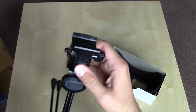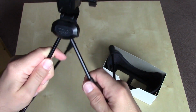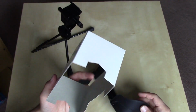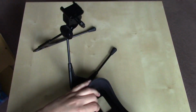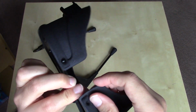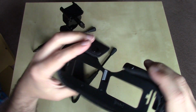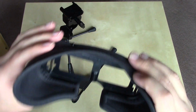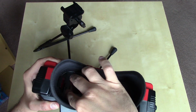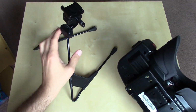So, got the stand with the little clip, Nintendo logo emblazoned on there. We'll open up the stand like so. Take the cardboard protector off the visor, and this visor here can be removed from this piece of plastic here if it gets too much facial oil or anything else on it. You can wash it. But that's how the visor goes, and snaps onto the Virtual Boy just like so.